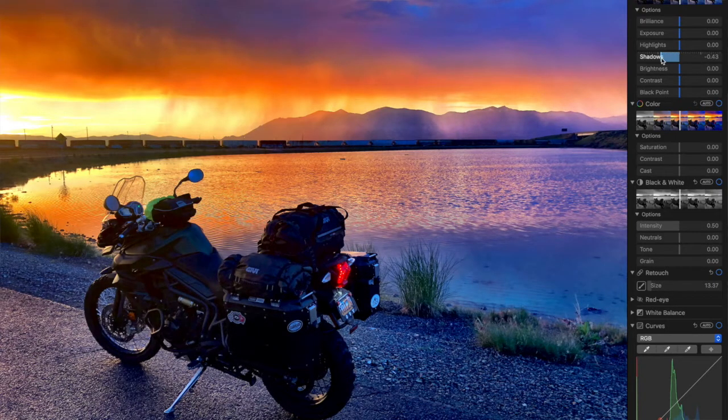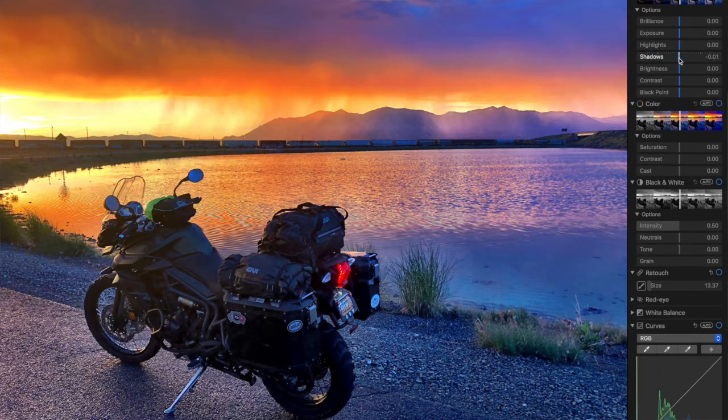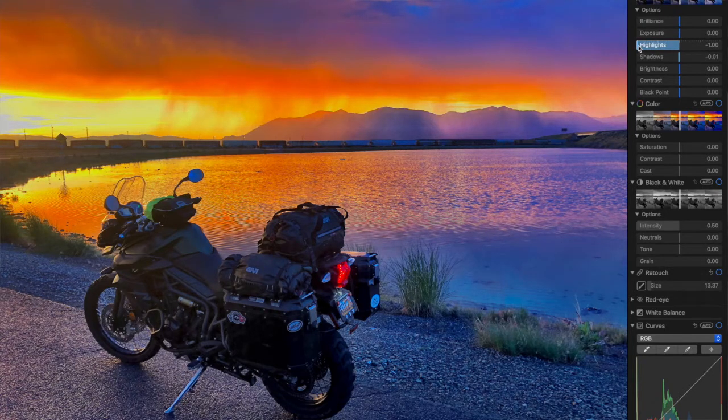If you want less detail, you can see that's going down more into the inky blacks in here, a little too inky for me. This has already been post-produced that way, so I'm not going to add anything to that. The same goes for highlights. Not a whole lot going on here, but if I bring my highlights down all the way, you can see over here on the left-hand side, this burn, there's no information there. There's no information captured as far as data is concerned, because it just burned out. It went 100% burn on this, so there's nothing really that can be done to recover that. And it's only about 5% of my image, so I'm not all that concerned about that.